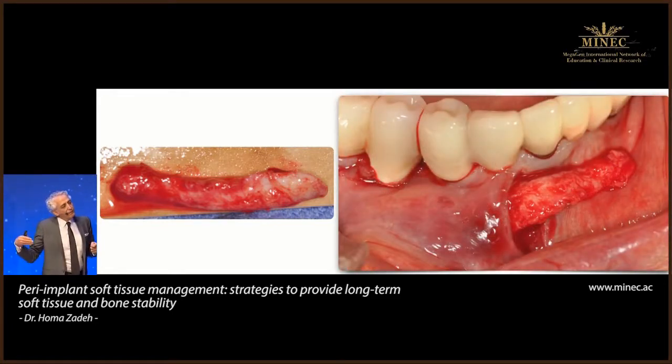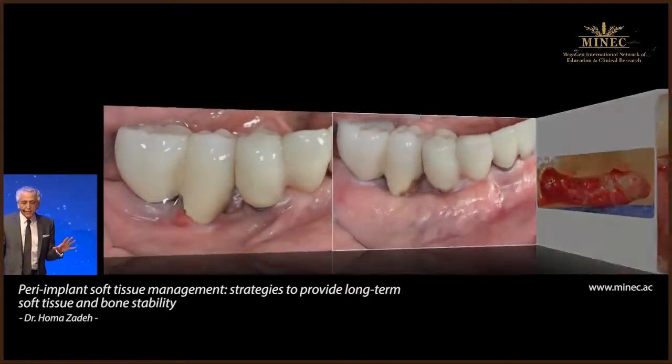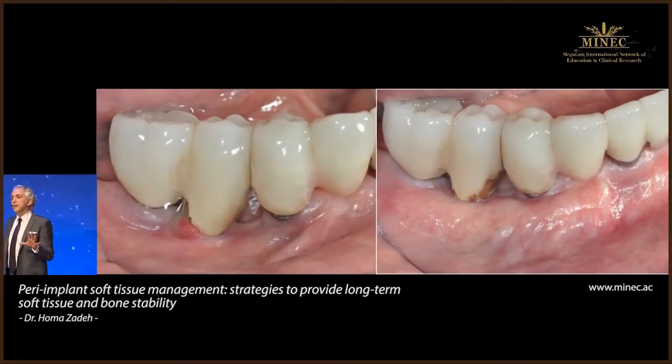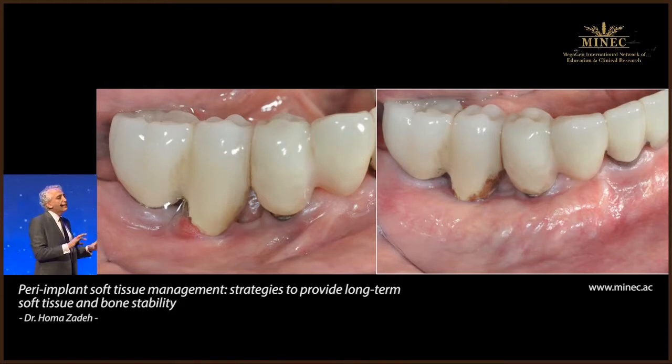which means that the connective tissue graft was placed inside the tunnel subperiosteally, which means between bone and periosteum. When the connective tissue graft is placed so deeply, it doesn't increase the surface keratinization. And as you can see here, from before and after, he had a lot of inflammation, and the inflammation subsided after the soft tissue augmentation, even though the surface did not become keratinized.